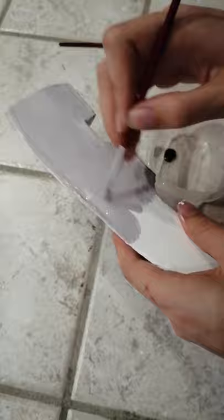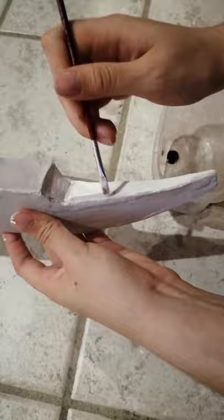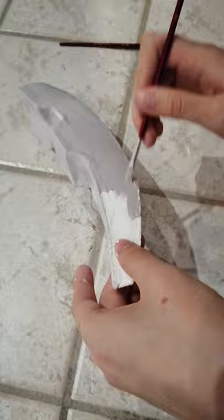The next thing I do is sealing the horn, so I use my wood glue and I just wait for it to dry, and when it's dry I apply white paint and then I create this new color that is kind of gray purple, but that's the color that I wanted for the horn. It was pretty hard to replicate, so in some parts I already created some shadows because I wasn't able to create the color that I wanted. At the beginning it was too light, then it was too dark, so I really struggled with this color. But at the end it looks pretty good, I really like it, and I think it looks pretty awesome.